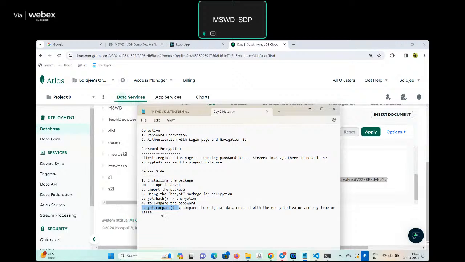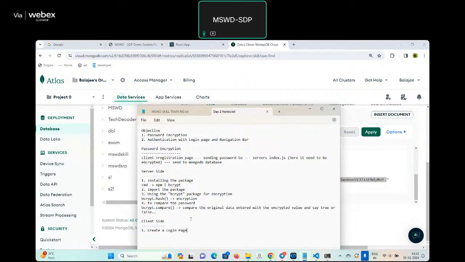So where will we create the login page? Now, client side. In the client. So I'm going to create a login page. Yesterday we used templates. Today I don't want to use the template.